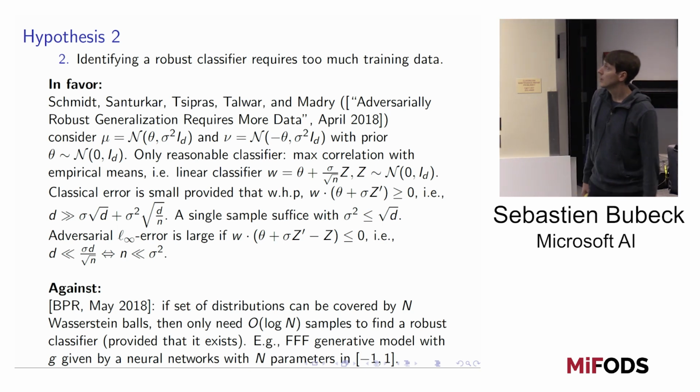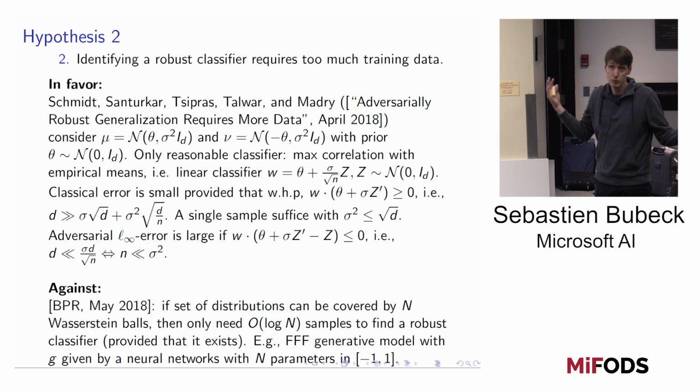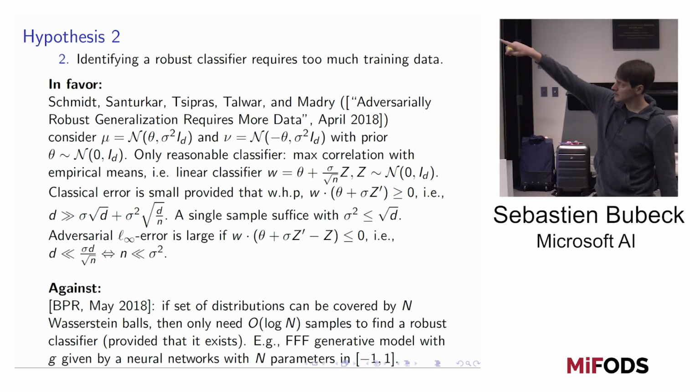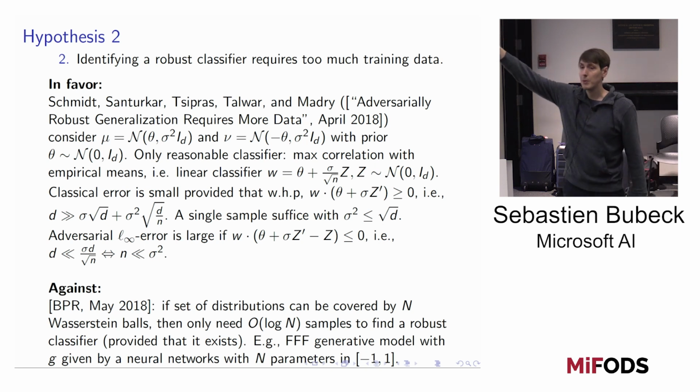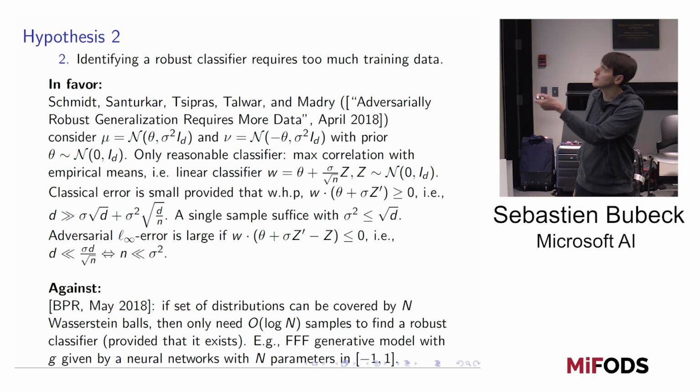So just to make this slightly more concrete, let's go back to the fuzzy generative model. So imagine that you have a neural network, which is given by capital N parameters, and all the parameters are between -1 and 1. This is pretty natural, actually. If you have capital N parameters, then what our theorem implies is that with only capital N samples, you will find a robust classifier, information theoretically. So for instance, you can apply it to this setting, and it will immediately tell you that if you have D samples, then you would find the robust classifier.